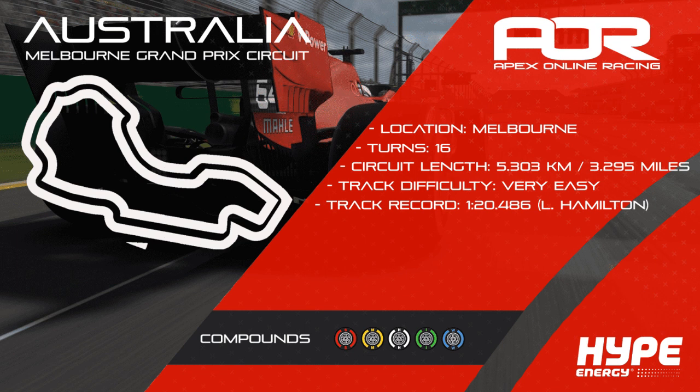So can the Williams driver take that P2? We will find out in just under 5 laps because we have started lap number 25. Into turn 3, Richie B goes, and he seems to have that under control. He seems to be the one who will win this race.